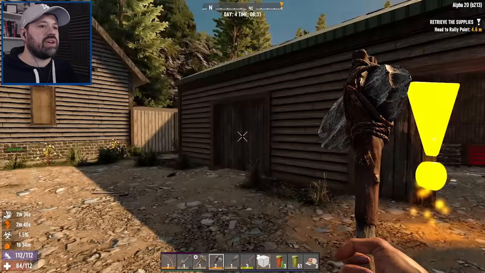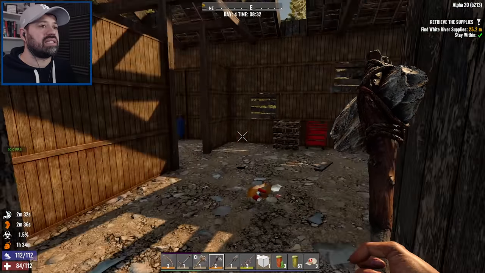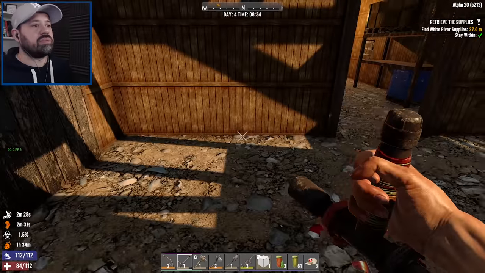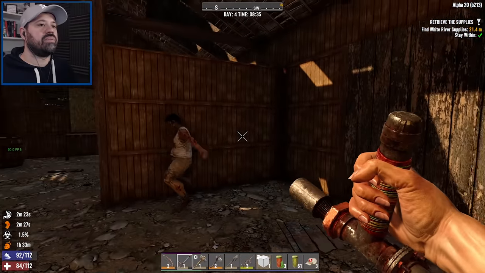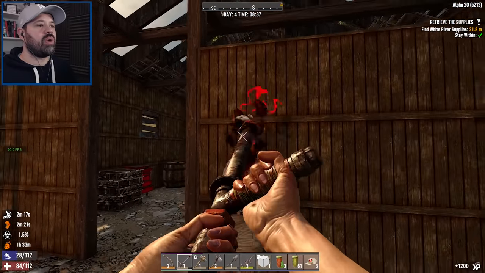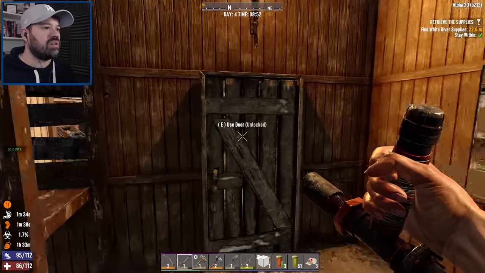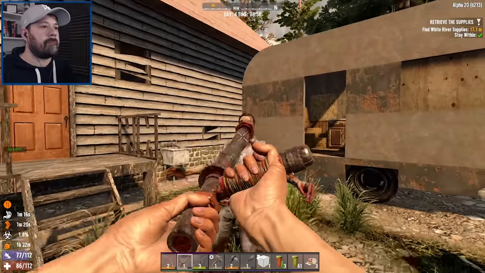I never have done this POI before. I think it's a new POI. They added a lot of new POIs. So let's be wary of possible zombies here. Oh, we got an egger. Nice. Two rights. We still got enough energy for a third right and a fourth one. Bam! There you go. Okay, so I'm assuming we're gonna have to follow the path here. Hello there, my friend. Bam!